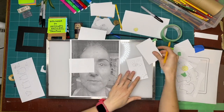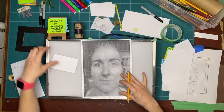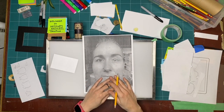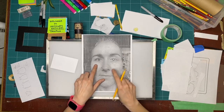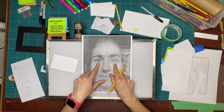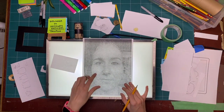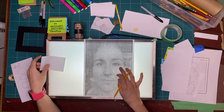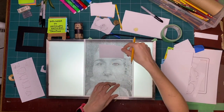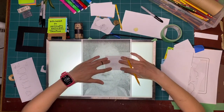Okay, so I have basically just colored it in, and it doesn't look that different. If I was gonna take this away, check it out, right? It looks a little bit darker, as if maybe I was putting on some makeup. If I had put some eyeliner on or maybe some eyeshadow, maybe it looks a little bit darker, but basically that's my eye. So if I turn this back on again, you should be able to see those things that I have defined here. And that makes it even more easy when I'm gonna come over and trace it to be able to see the things that I wanna pay attention to.